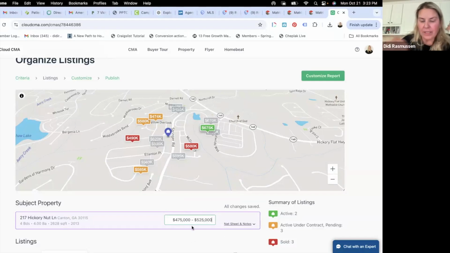If you go 500, that's kind of the sweet spot. You're in the middle between 575 and 525. You may get a contract within about 30 days, the appropriate timeline of what it takes to sell. You're going to appeal to the right amount of buyers in that 500 price range. At 525, you're not going to appeal to as many buyers. A lot of buyers are going to have options that are bigger, newer, all sorts of other options. So they may not even consider looking at your house if you're listed at 525.